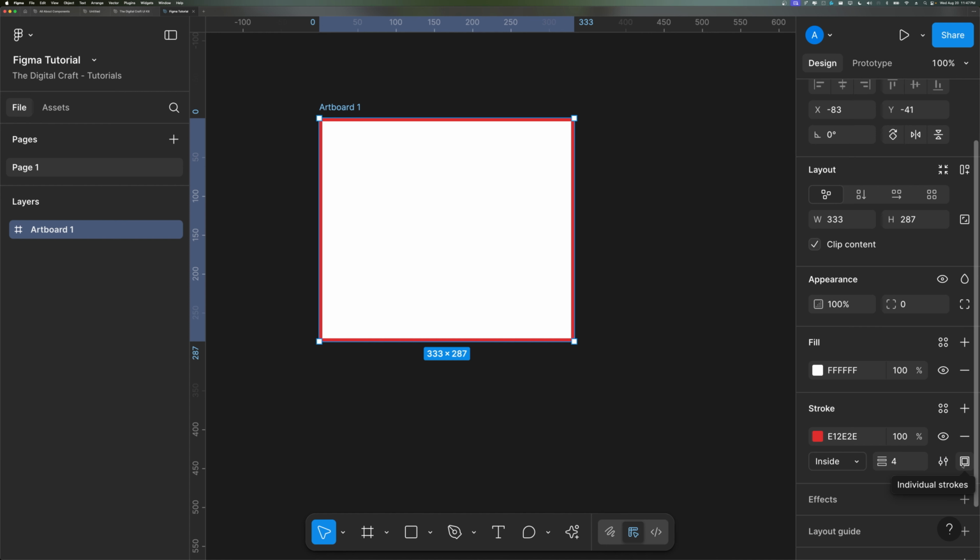Then you have the ability to fine tune this. So this is applying to every side of the item, of the frame. But you can go in here and say, I just want top, just want bottom, just want left, just want right, or put custom and get all of those options. You can say, I want the radius, or sorry, the thickness to be 0 on the left, 0 on the right. And now we only have a border on the top and the bottom.